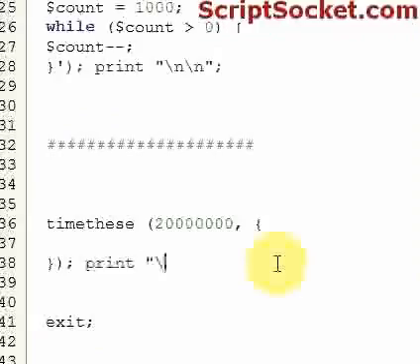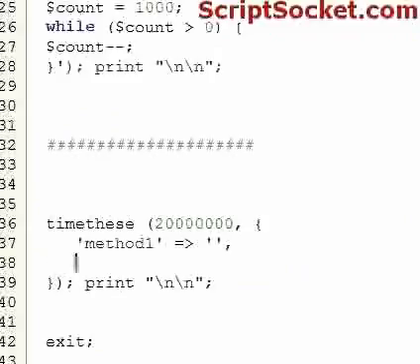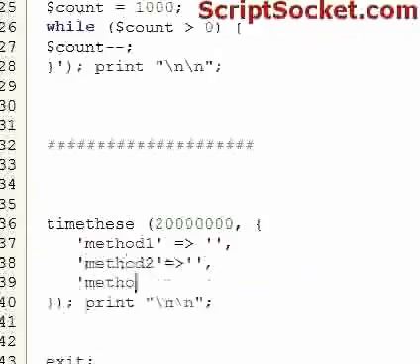So we put it into a hash, so let's just call each of our three methods method 1, method 2, method 3. Like so, and then we put each of our pieces of code between the quotations.